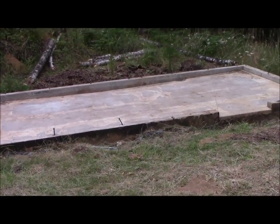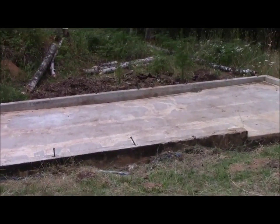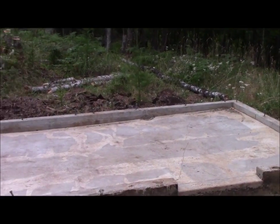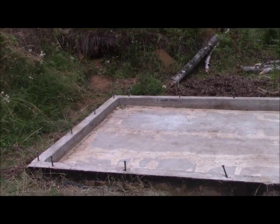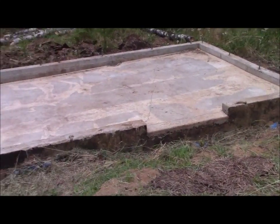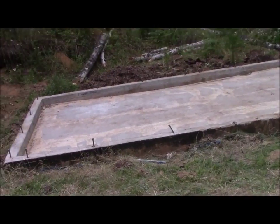Huge water issues. The pad is actually fallen from the water, gophers, voles. I don't know what they are, but you can see, hopefully you can see starting from that far right corner right there, going down, how it's fallen in the middle. So we might still use it for a Wallapini greenhouse once we figure out how to do that. Might be the only thing that this is really usable for. Can't use it for a workshop or a shed or anything, because there's no telling how long that's going to last before it completely starts cracking. Who knows? It's a thick pad, so we might get 5, 6, 7 years out of it.